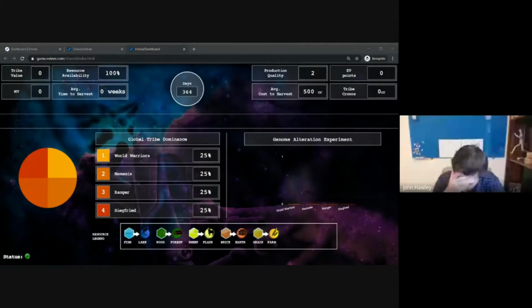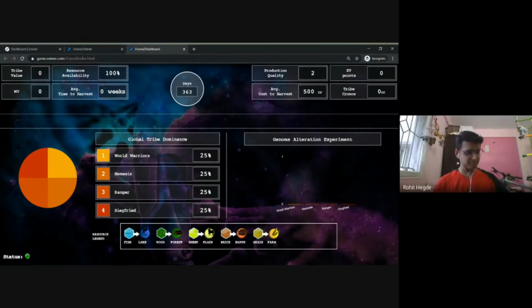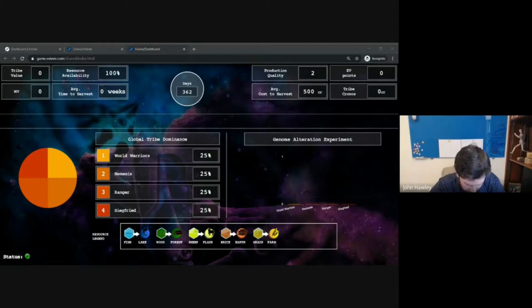All right, guys, wish you the best and may the force be with you. So again, Brick is Rohit. Wood is Craig, Grain is Nicole, Fish is Sanjeev, Sheep is Dipsa. So if you guys want to go to the outside rim and pick your things so that you can get at least some of your resource.